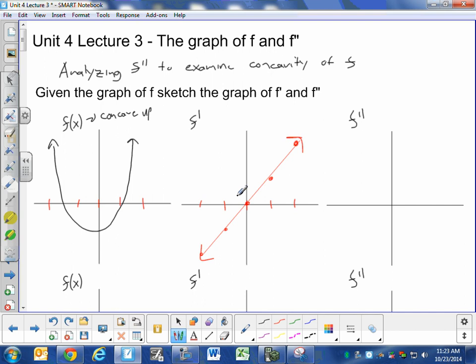So now we sketch the second derivative. Well, same thing. At these points, we find the tangent slopes. They are positive and consistent. They don't have to be consistent, but we all know that they're positive. They could be, you know, more or less positive in certain locations, but for this situation, we are looking at a positive line for my second derivative. So what do you think we can deduce? If my function is concave up, my second derivative is what? Positive. That is our first test for concavity.